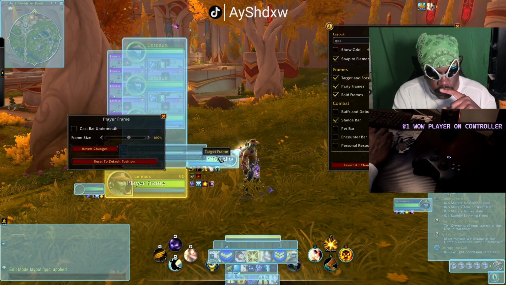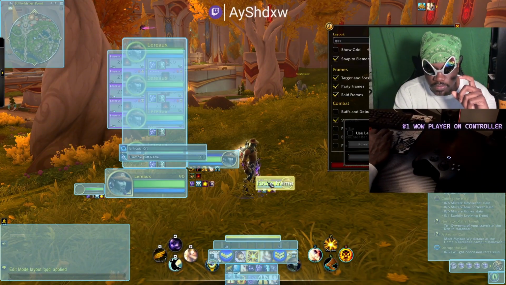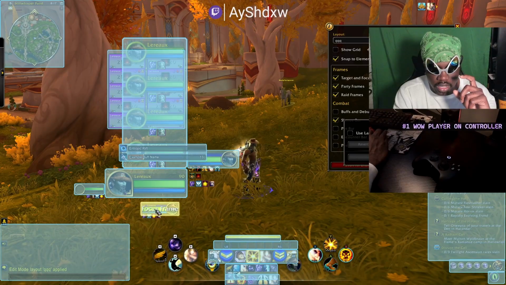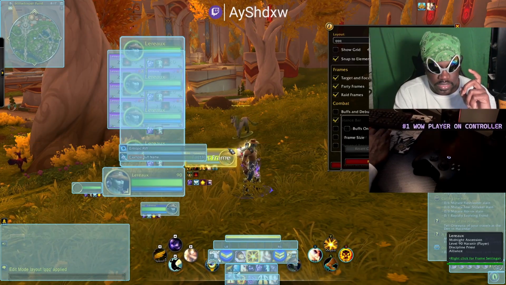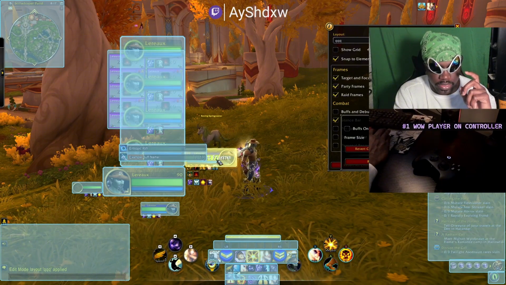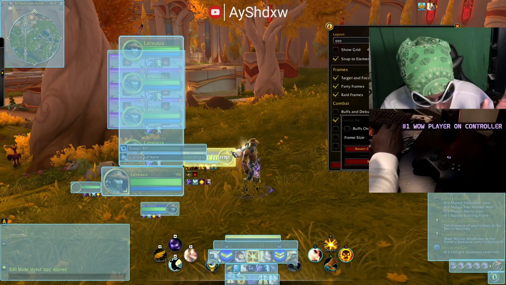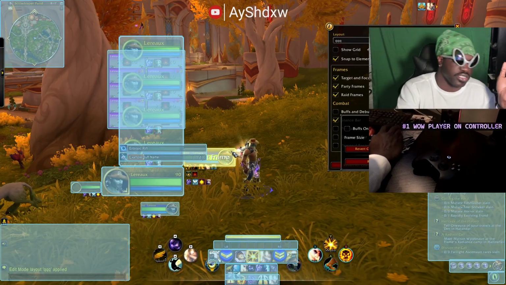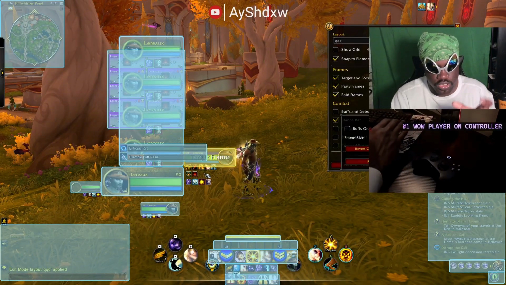Now, next you got your target frame. This is whatever you're targeting, like the focus frame or whatever. It's going to pop right here. Whatever you're targeting, even your teammates, it's going to pop right there. I usually keep it right there. Like I said, I plan on making all this smaller. You don't have to have it that big. I just recommend running it that big if you're just starting off, right? So your target frame, I keep right there because you want to see what you're targeting.